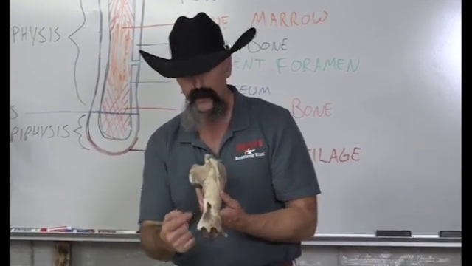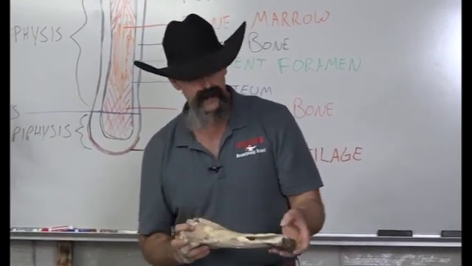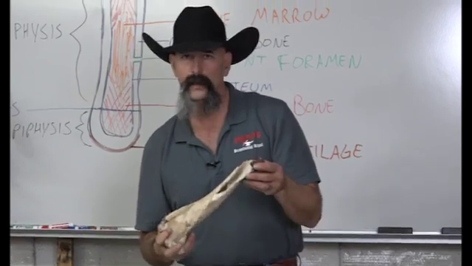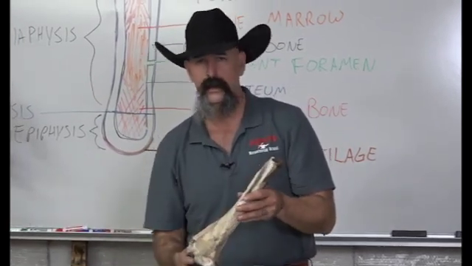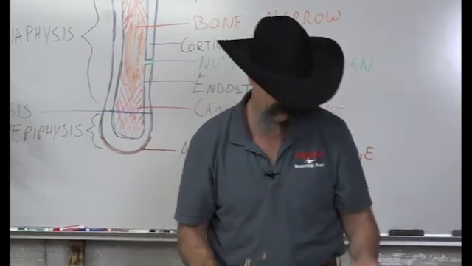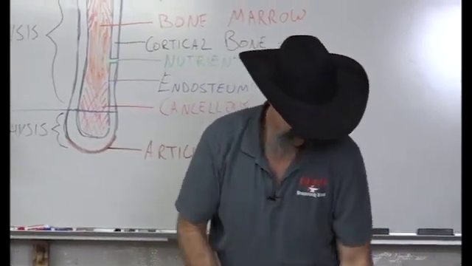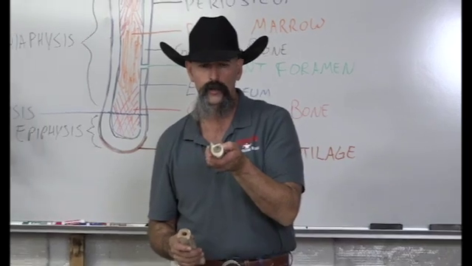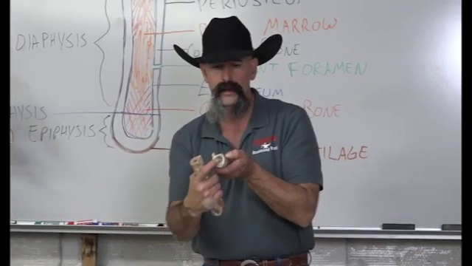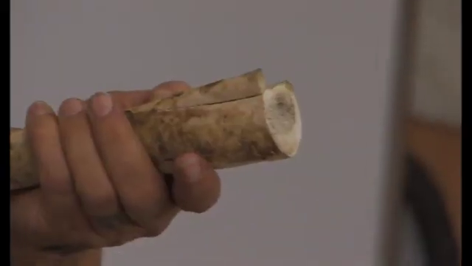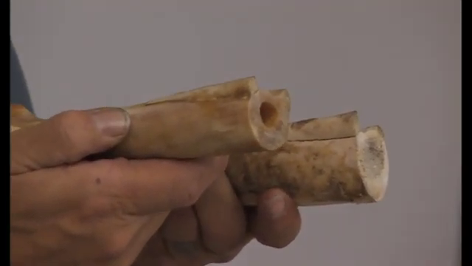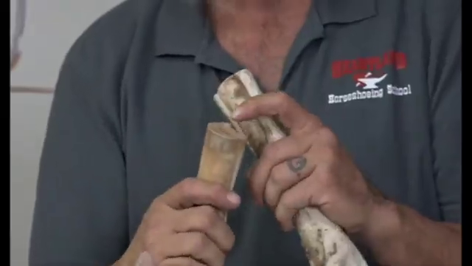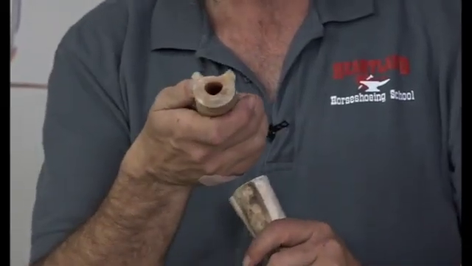Here's a tibia that we cut so we can see the cancellous bone going into the medullary cavity. That cancellous bone matrix is actually designed to absorb a lot of power and force — an incredible structure. As we cut closer to the end of the bone, you can see the structure of the cancellous bone and the hollow middle of the cannon bone, where the medullary cavity is empty.